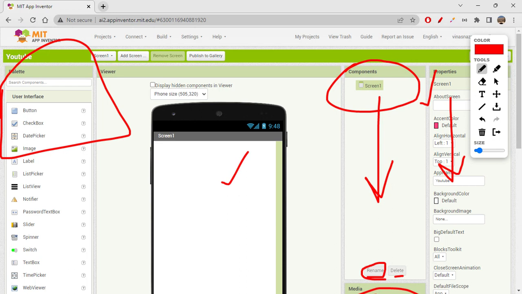Like in Thunkable, you have text shadows and all, and borders and all. You have flexibility to change the font families. There are multiple options in it again, and there are various design things for borders. Yeah, but here you do not find all those things. Very limited properties are available in MIT App Inventor.